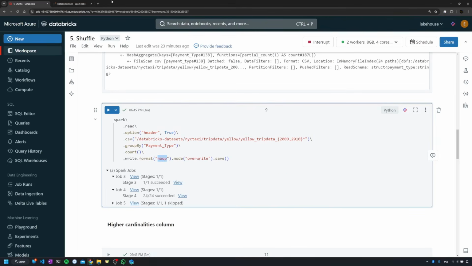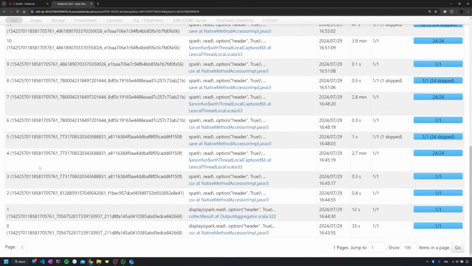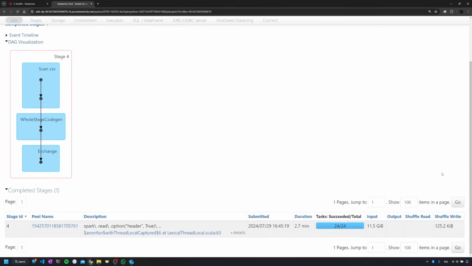And we can go to the Spark UI and take a closer look at those jobs and how to recognize the data shuffling. It was jobs 3, 4, and 5. If we check the execution time, job number 4 was the one which took most of the time. So let's go and see the details of it. Once I scroll down, I can see over here on the right, shuffle write. This is basically the information about how much data has been written to the storage, to the drive, for the purpose of shuffling.